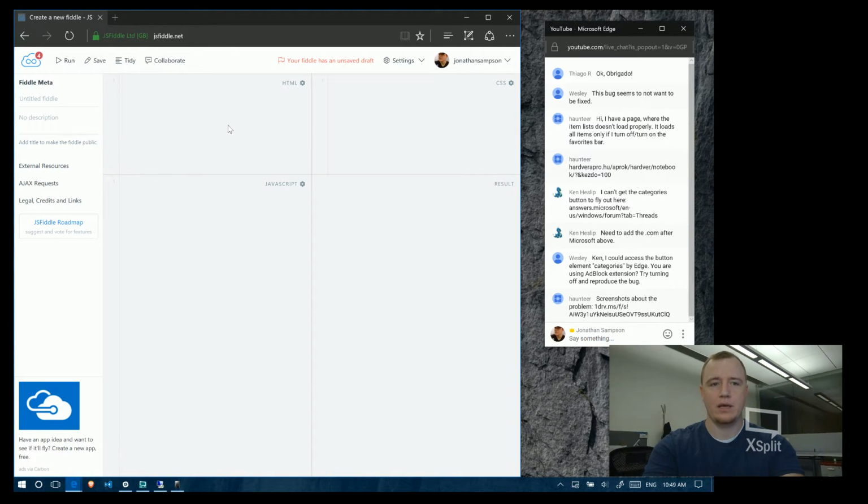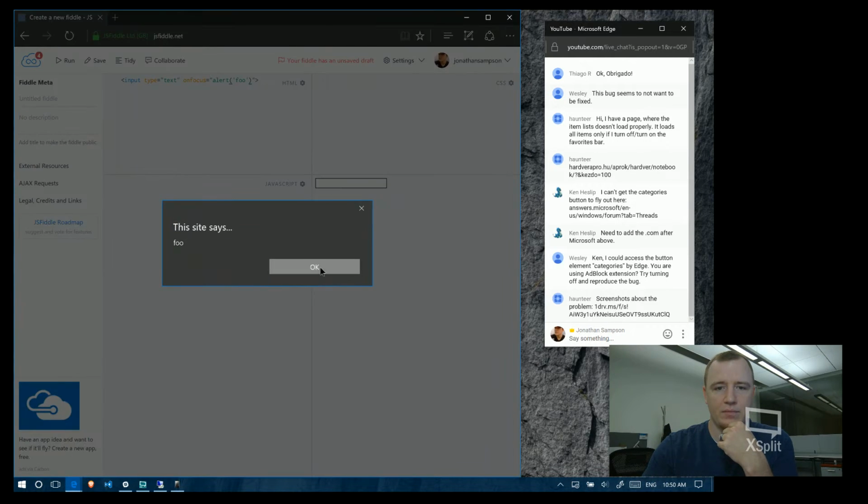We're going to do an input, and you can see the input here. If I click on it, it is selected, and we'll do on focus just to make sure this works. We'll put in the alert foo. Yep, okay, so that works.